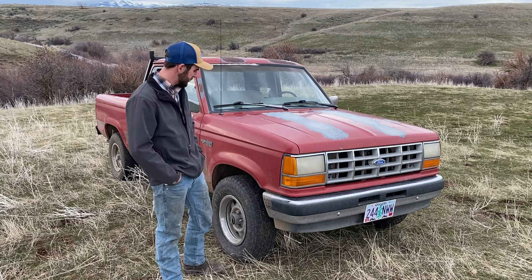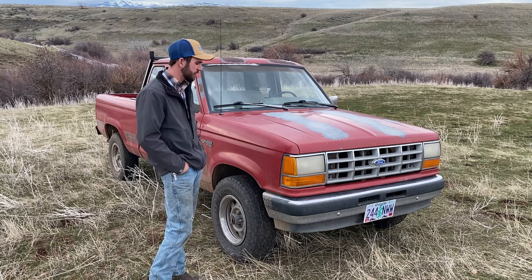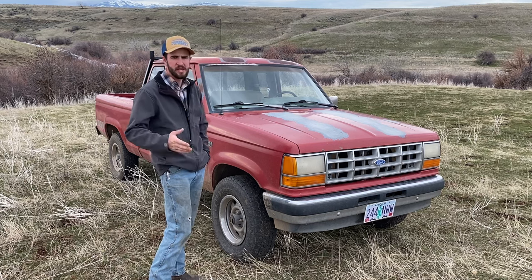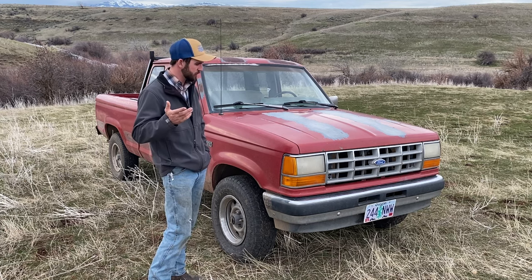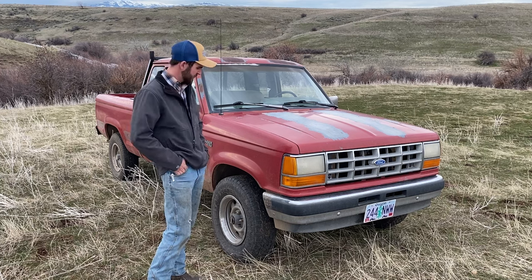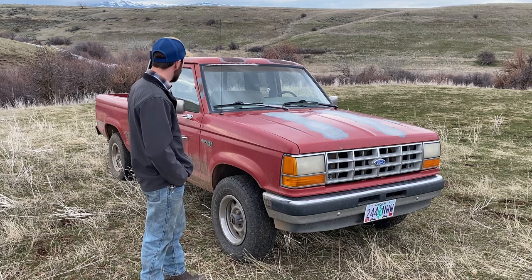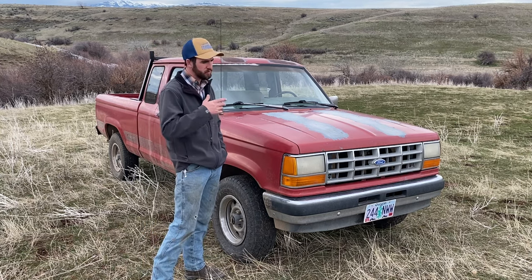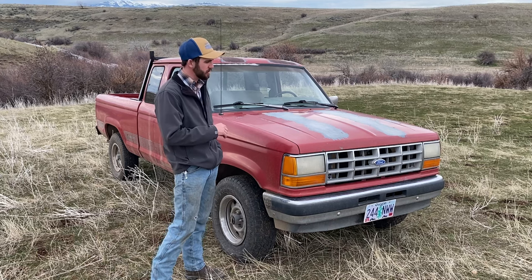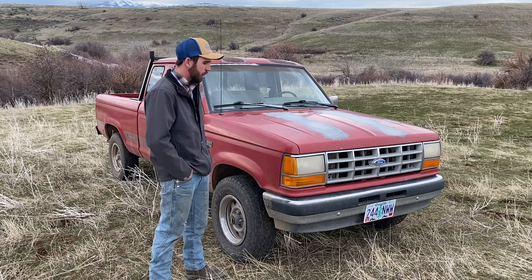The neat thing is it was drivable — the kid drove it every day. I've had to fix a few things here and there, but I've drove it every day since I bought it. I actually took it on a six-hour trip not too long ago and it did excellent. It came with fairly new Toyo tires on it and everything's been kept up well enough. First things I did was checked everything over, tightened down some hoses that were leaking a little bit — the coolant — changed the oil. And it has been an awesome truck.